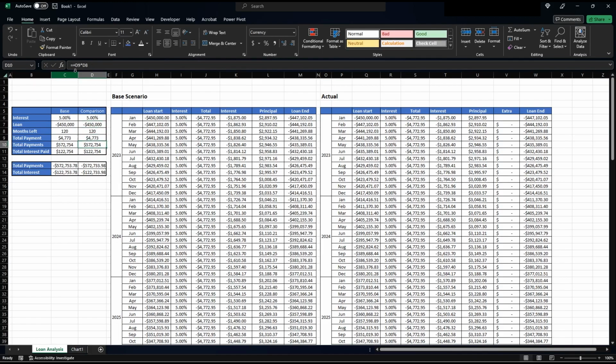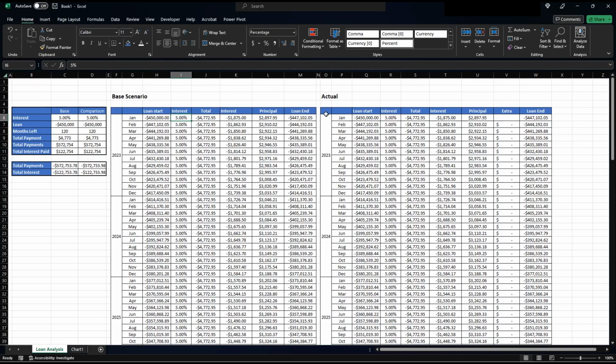Now, one of my friends actually asked me what happens if I make extra payments to the loan and so forth, and how do I test different things? Because the interest rate obviously won't be fixed at 5%. I'm unlikely to have got a 5% fixed loan for 10 years. That's just not really possible. So over time the interest rate will change, and there'll be different things happening.